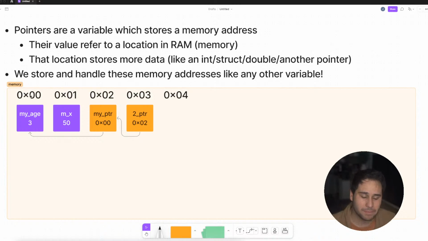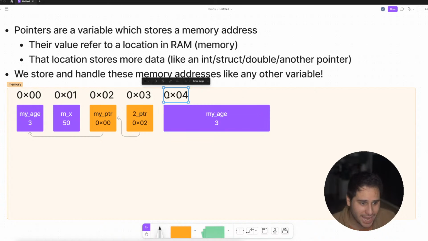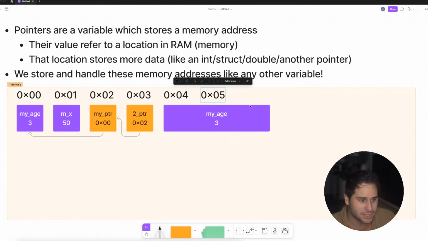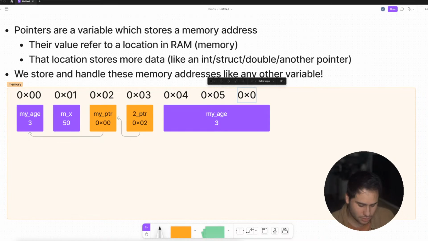All memory is addressable. Okay, the addresses are spaced evenly apart. Some values in memory might take up more data. For example, this could be an array or a struct that's quite big, right? So it doesn't look like a nice little grid.